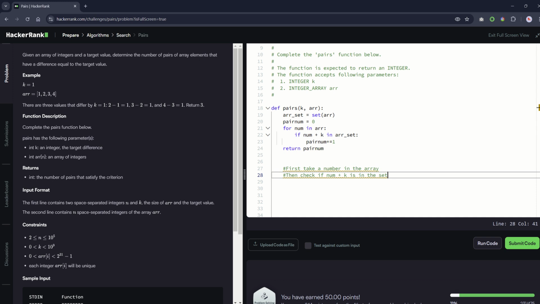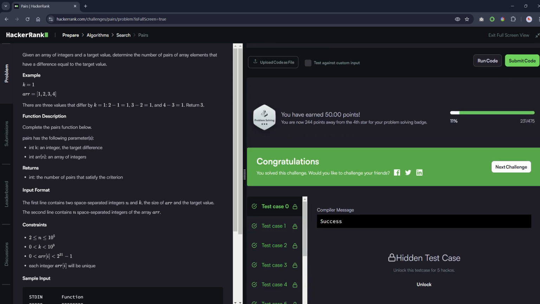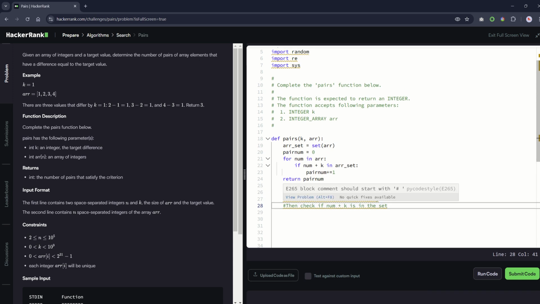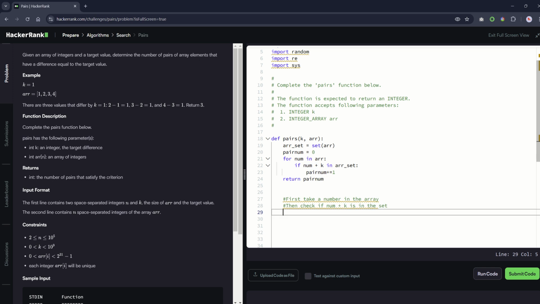I'm really impressed. Wow. So basically it takes each number in the array and then checks if the number plus the difference is in the greater array set. And if it is, it adds it. Wow. What a creative solution. AI is really ahead of its time.